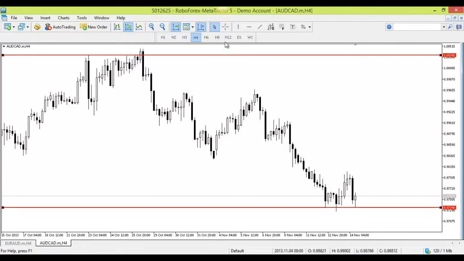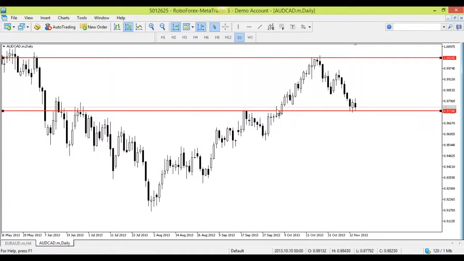So I think the key here though is practice. Picking a chart and looking for the most obvious levels. They've got to be really easy to spot. We're looking for other traders to be able to spot these levels. So if you find a chart and you just can't see a level, just move on to the next chart.